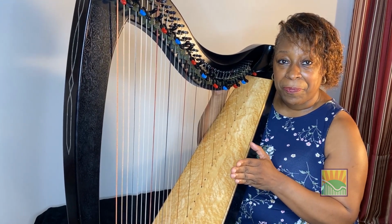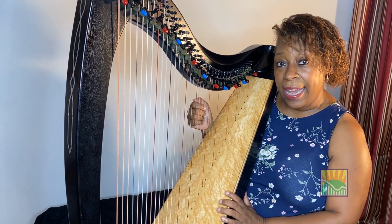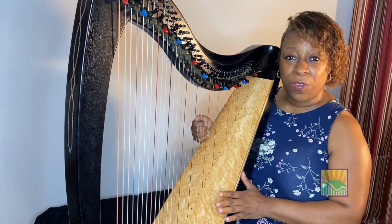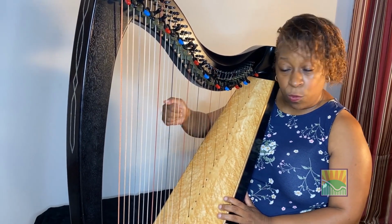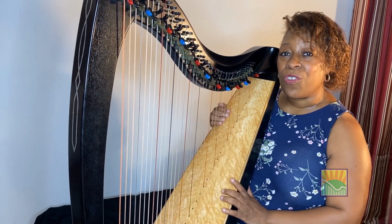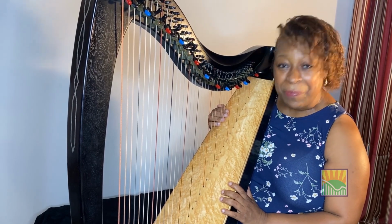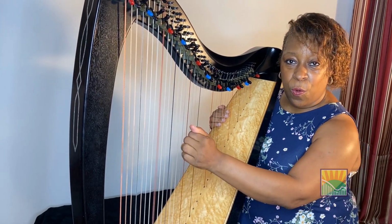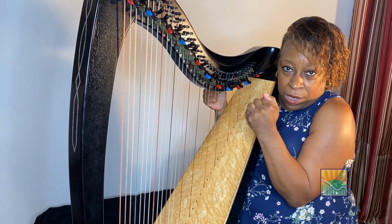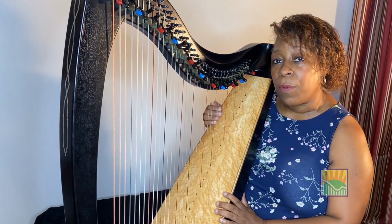In Angie's book, she will write out the notes in lead sheet format, and then on the next page, she will show you what she did with those chords, kind of what we did when we were just playing chords, and then we added this. But the thing that I really like is she also starts to show you how we get it not to sound so boring. Playing root position chords for the whole time of the song has this one closed sound. So the first thing we're going to do is take the C chord and open it up.